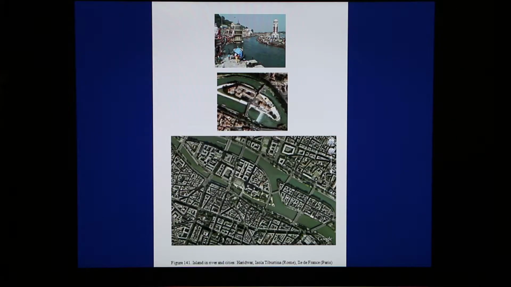So, an obvious and most important example in India is Haridwar. But if you go to Rome, the Isola Tiburtina and the Tiber, or if you go to Paris, the Ile-de-France, which is where France began long before it was a country, because there was Paris, then there was Ile-de-France, and then there was the area around Paris, and then gradually it became the country.